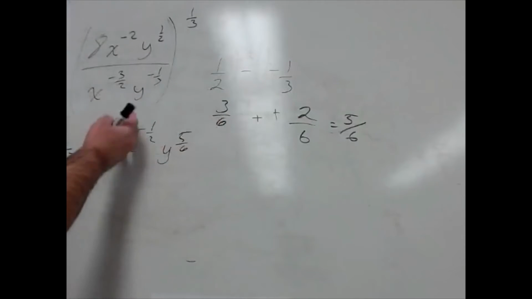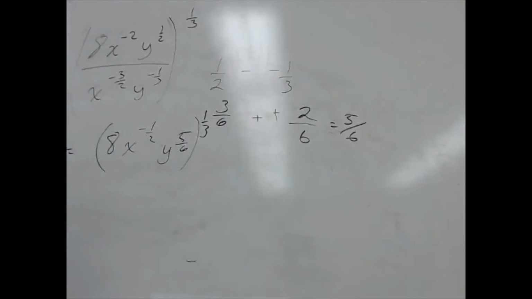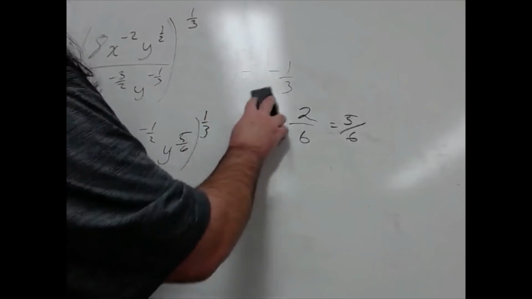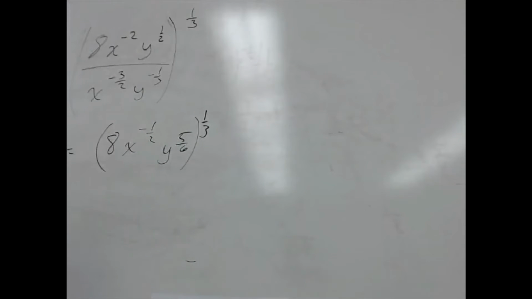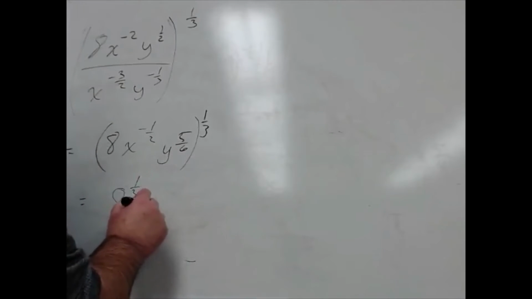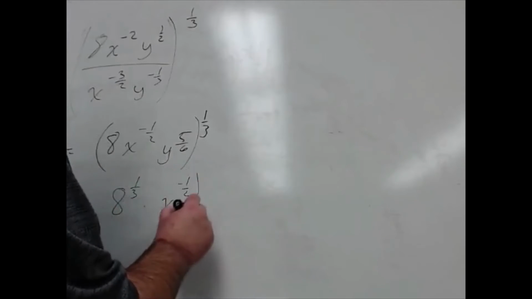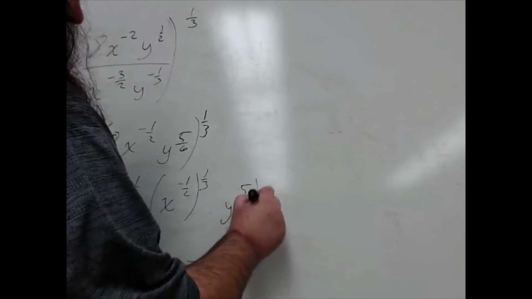And remember, all of this has exponent 1/3, so that means my exponent 1/3 goes right there. Alright, let's get rid of this now since we're done with that. Now, what I need to do is apply this exponent on each term that's inside the brackets. That includes the 8. Don't forget to put the exponent on this coefficient term if you have a coefficient like that. It's a common mistake to forget to do that. So this is going to be 8 to the 1/3 times x to the negative 1/2 to the 1/3 times y to the 5 over 6 to the 1/3.